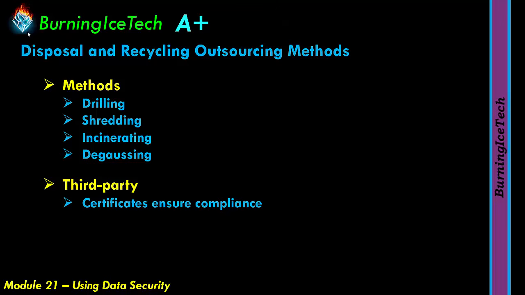So normally in a lot of companies, guys, especially medium to large size companies, a third party company is going to come there and they will collect the failed hard drives and old computers and anything that you want to dispose of. They will write down the serial numbers of these hard drives and whatever hardware this might be. They will destroy it on your behalf and they will issue you and your company with a certificate you can put on file. And now, when an auditor comes and does an inspection, you will have those certificates on file of the serial numbers that shows that these drives have actually been destroyed. Pretty cool, right? Unfortunately, it does cost you extra money, but at least you'll be compliant.